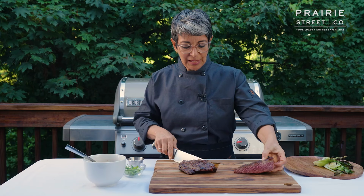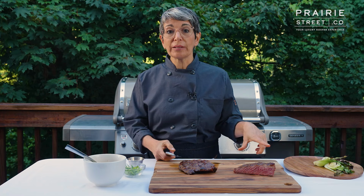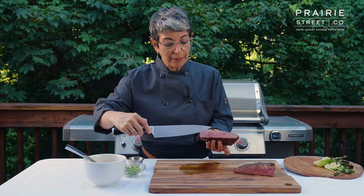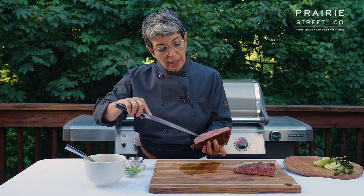I'm gonna just set that half to the side because that's mine for later before the crew gets to it. That's my piece. And then we're gonna start slicing this up. So you can really actually see that grain. It's very clear and very obvious on this cut. So you know you wanna cut across it, perpendicular to it. So I'm gonna start from this end and nice thin slices.